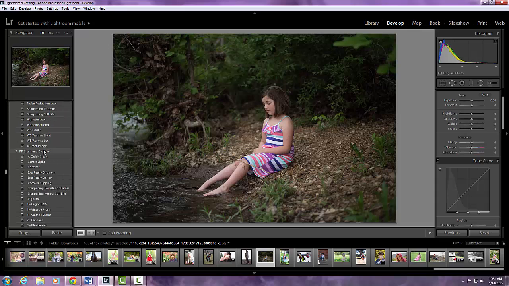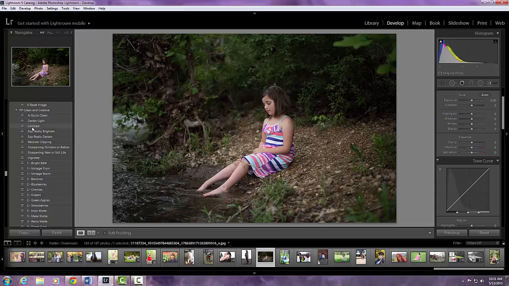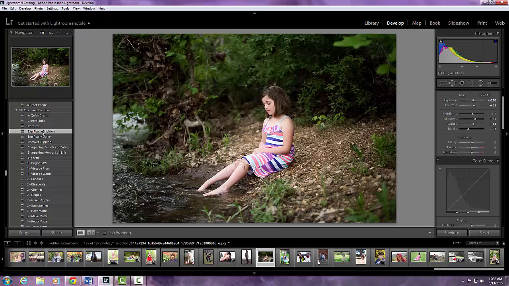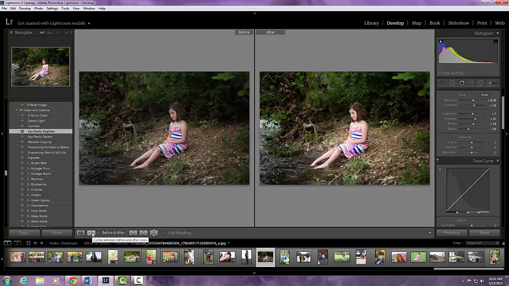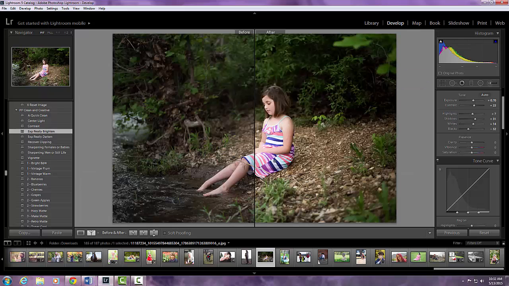So this is a great example of where I start. I love this collection. I believe on the webpage where we have all of the different collections, this one is actually labeled Pretty Presets. But I usually start with the first few in this collection right here. So I'm going to click on a quick clean, and then I'm going to choose center light and contrast and really brighten. That right there just totally, look at the before and after. You see how that alone really changed the photo.